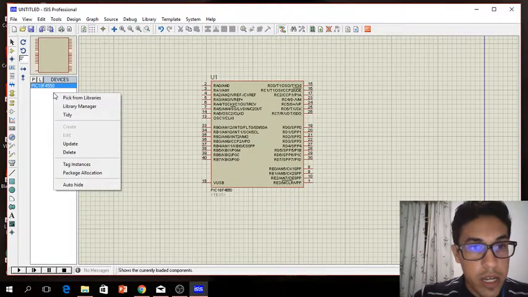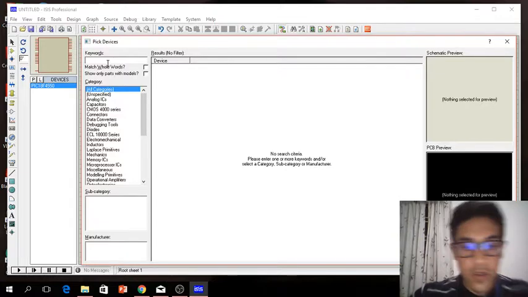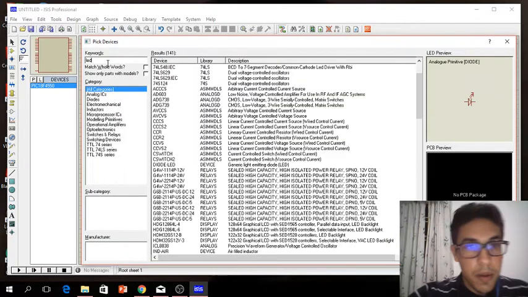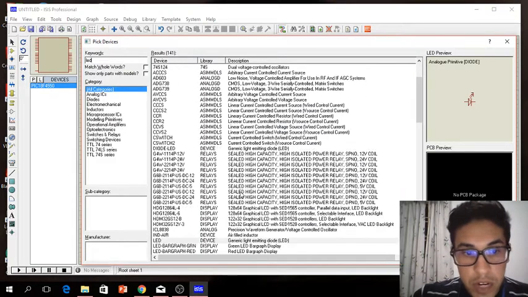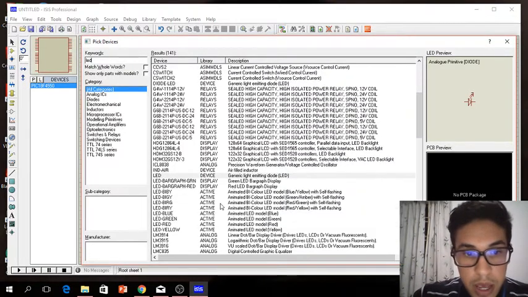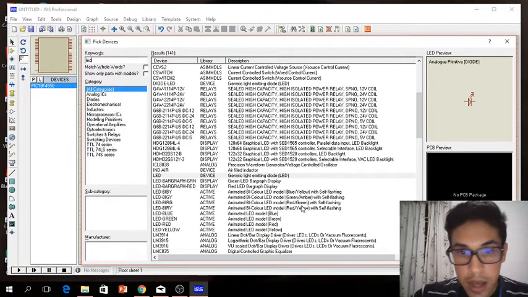We need our LED, of course, from library. This LED, and we have a lot of types of LED. Our preference goes to LED BIBY. It has colors, from blue, yellow, green, amber, red, whatever. So you can pick depending on your preference.